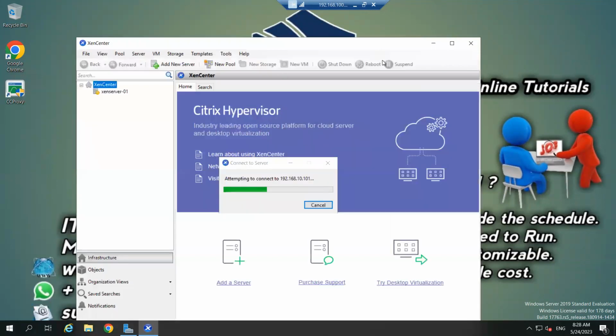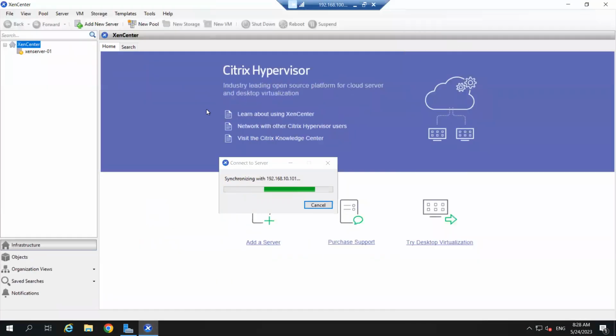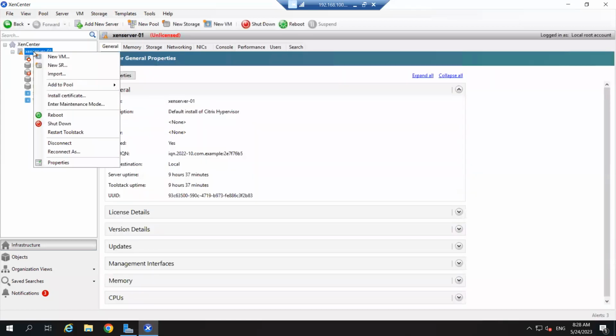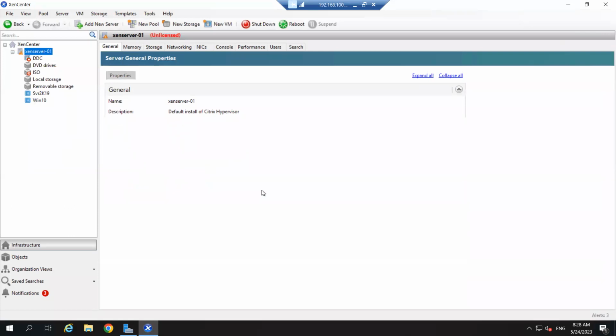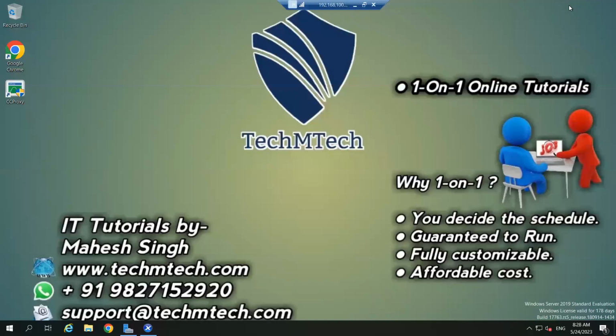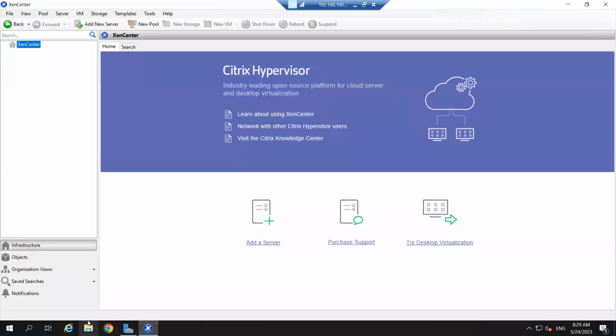When you install XenServer on your laptop or desktop, you will get, let me disconnect it. Actually, why are we using XenServer? Basically, XenServer provides you a graphical user interface to create the virtual machine, meaning you will get options like new virtual machine. I am showing you. Once you install XenServer, you will find this kind of console for the first time.